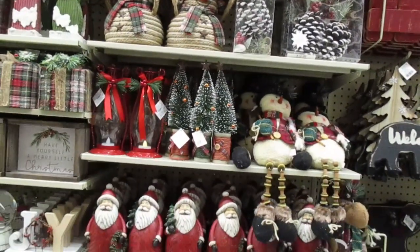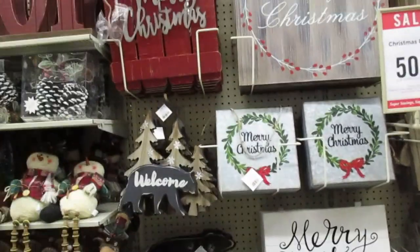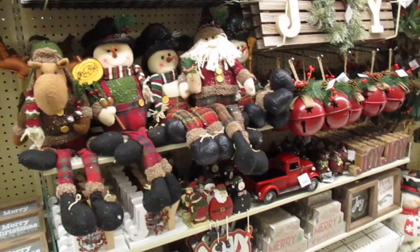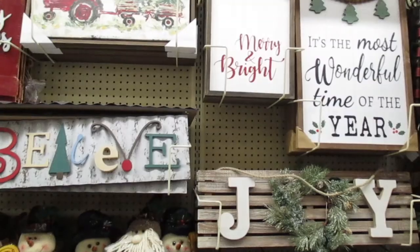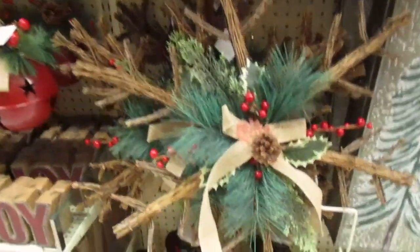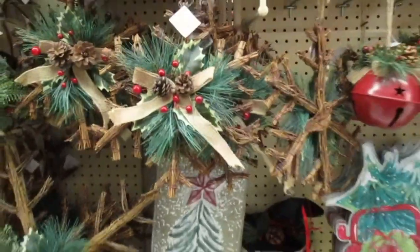These pine cones are beautiful, but you can buy a bag of scented pine cones — I can't remember if that was at Michael's or at Publix. I did buy one of these signs last year — first time ever. I've never been one for decorating with words, but I guess I caved. I think my mom had a sparklier version and I like that they look like ice cubes.